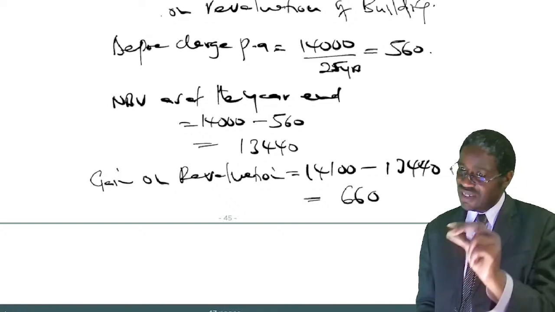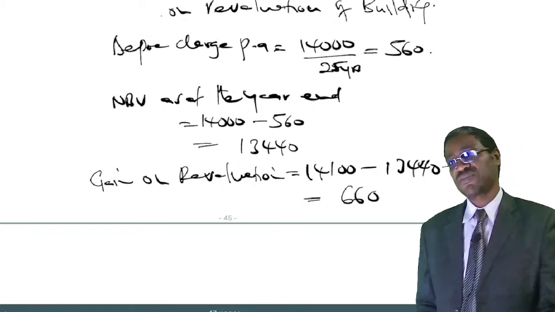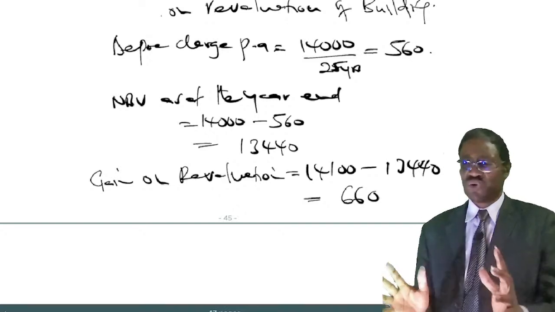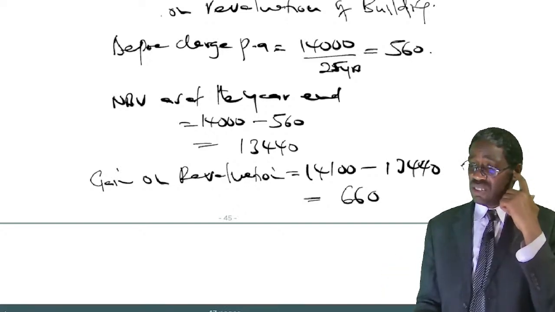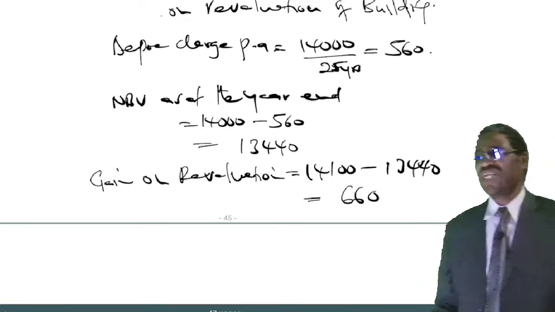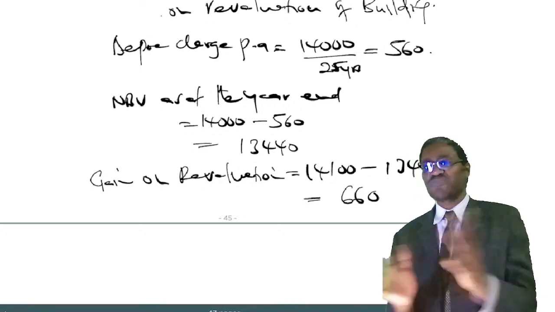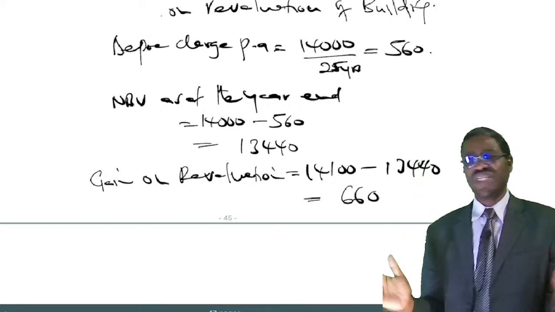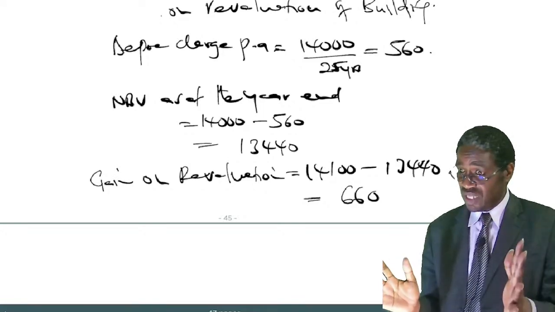300, recognize it as a loss this year. Then I've told you, either way, for debtors, it does not matter whether the debtor owes me for the last 2 years or whatever. A debtor's balance is still a debtor's balance. It does not matter how long he has not paid me, he is still a debtor by the end of the year.